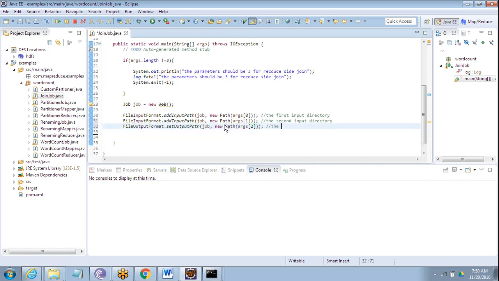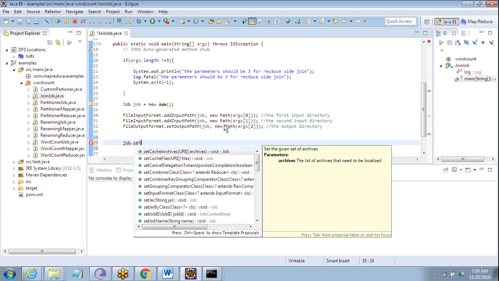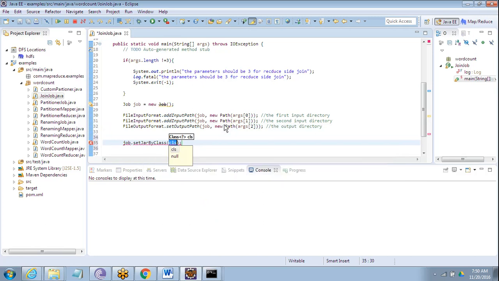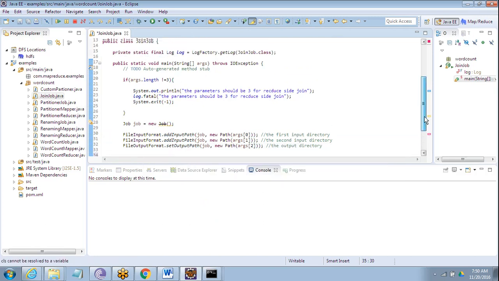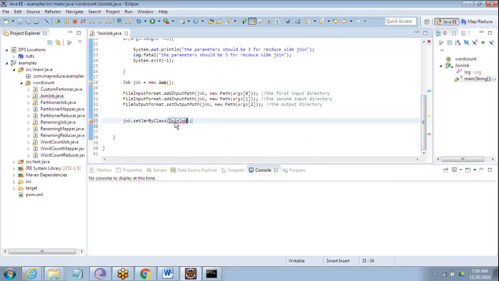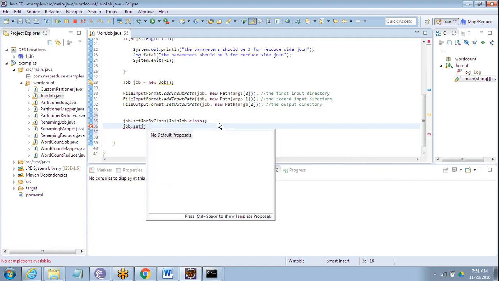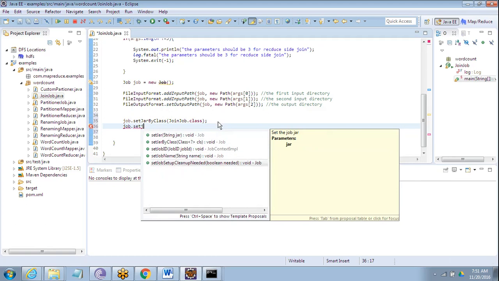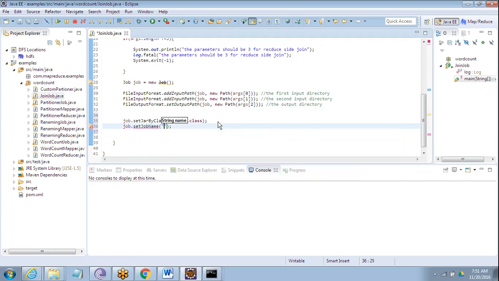Okay, now this is done. Now I should say job.setJarByClass, job.setJobName, say reduce side join, job dot set.